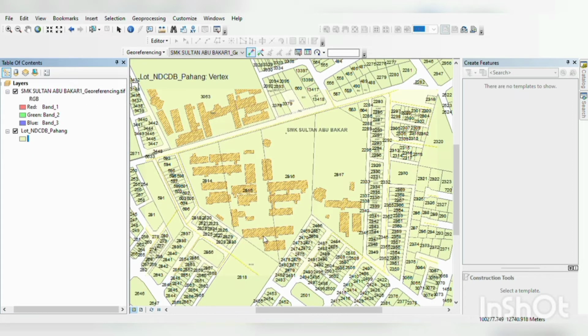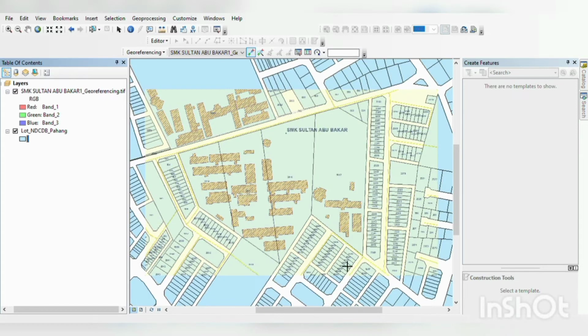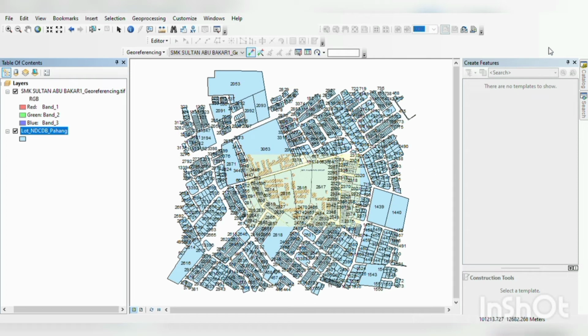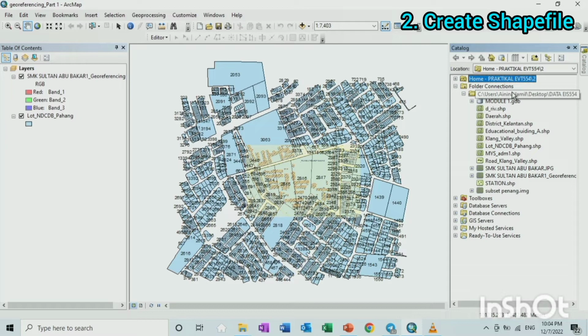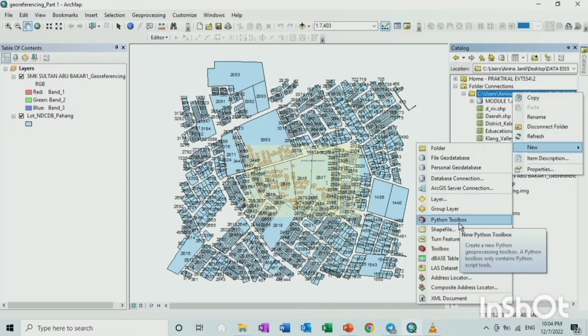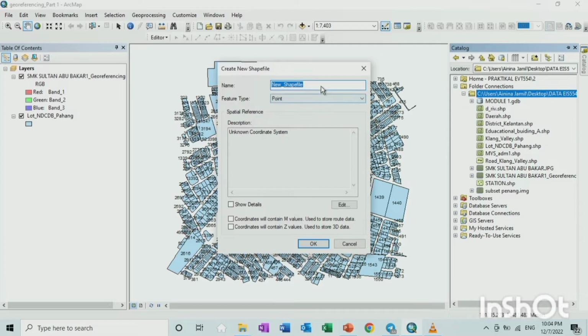We can also change the color of the data for lot ndcdb Pahang to any color that we want. Right-click Folder Connection, Folder Data, and select New Shapefile. Name the layer Educational Building A. Choose Feature Type Polygon, then click Edit.